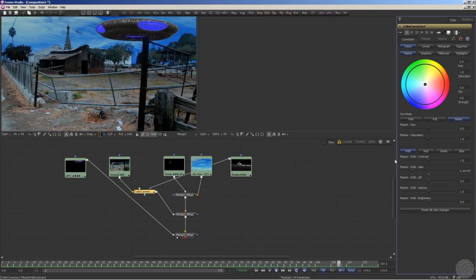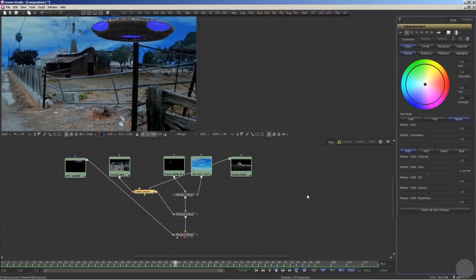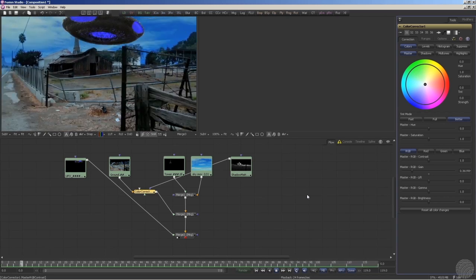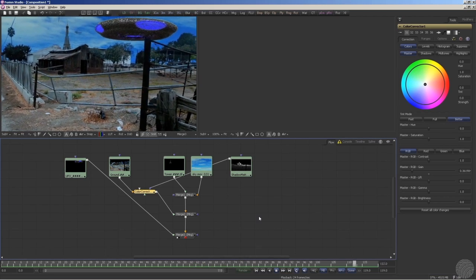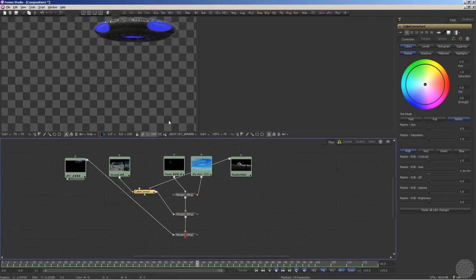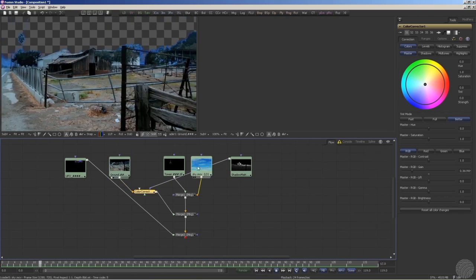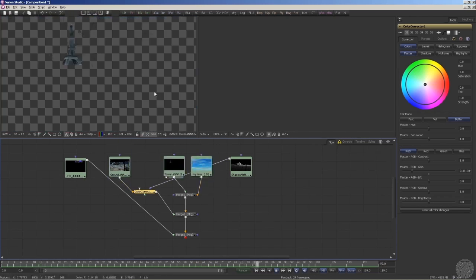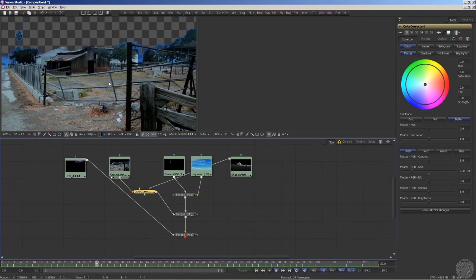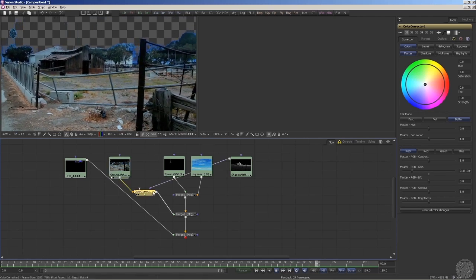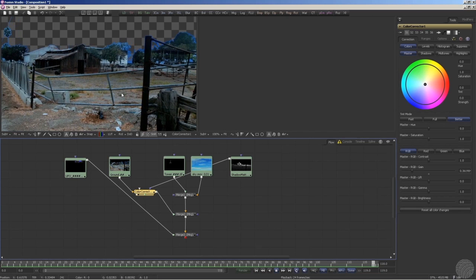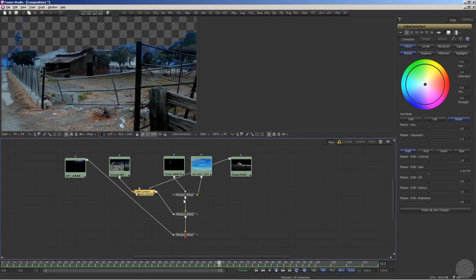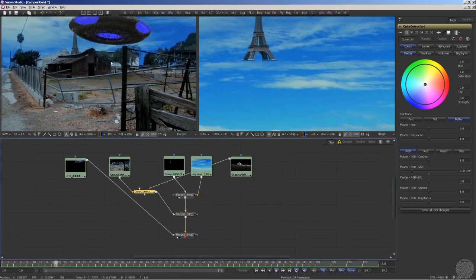This kind of masking can certainly be done using layer masking in an application like After Effects, but in a node-based environment, you have much greater flexibility and visual feedback. Another nice feature of node-based compositing is the ability to instantly see your comp at any state. Simply by flicking a node toward one of the viewers, we can see how the composite is looking at that point in the tree. So here, we see what the farmyard looks like before applying the shadow correction, and this is what it looks like afterwards. This is great for troubleshooting your shots, and it's often useful to use the second viewer to analyze the individual elements while keeping the first viewer set to the node that represents the final state of the composite.